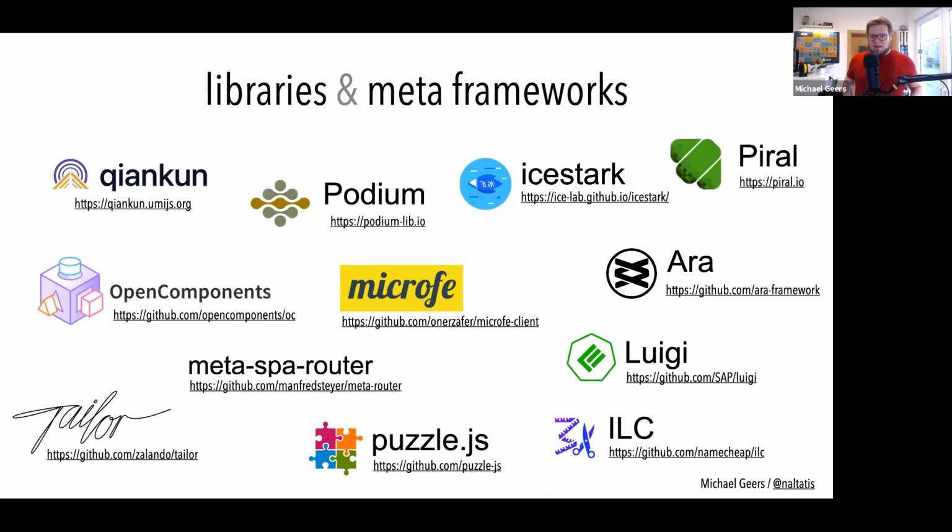And I've also included a slide with a lot of other libraries. I've updated it today, and at least a handful of new popular libraries with more than 100 stars or 1,000 stars on GitHub have arrived in the last month. And we see more and more companies building tools like Luigi, for example. It's a project built by SAP, released last year. This Icestark you see in the top right is a project built by Alibaba, and it's a pretty new project.